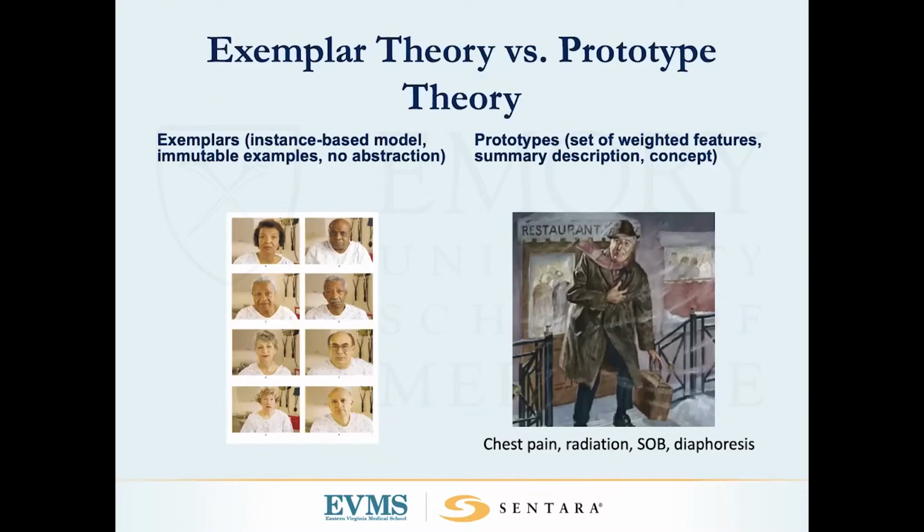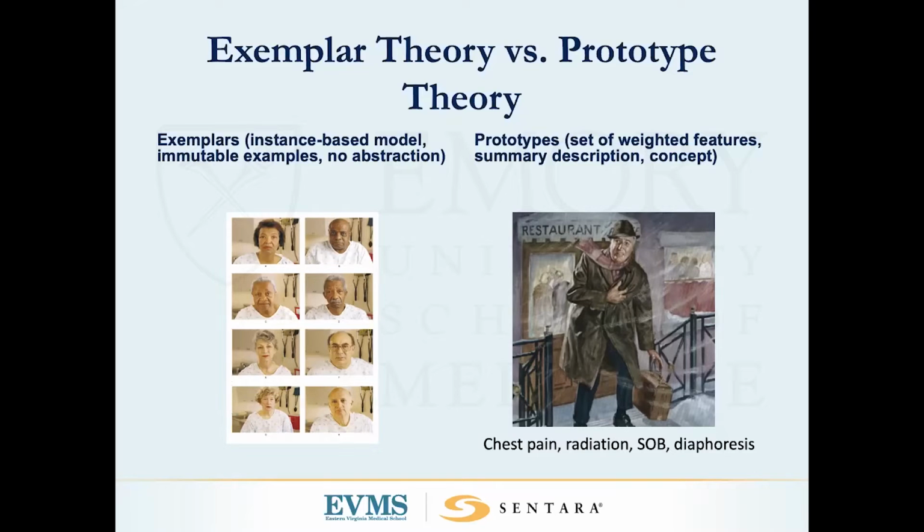So there's exemplar theory, but there's also another theory called prototype theory. Exemplars are an instance-based model with immutable examples, and there's no abstraction involved. You remember exactly what you remembered. Whereas prototypes are a set of weighted features. It's a summary description. It's a concept. There's some abstraction involved. And this is what's typically presented in textbooks.